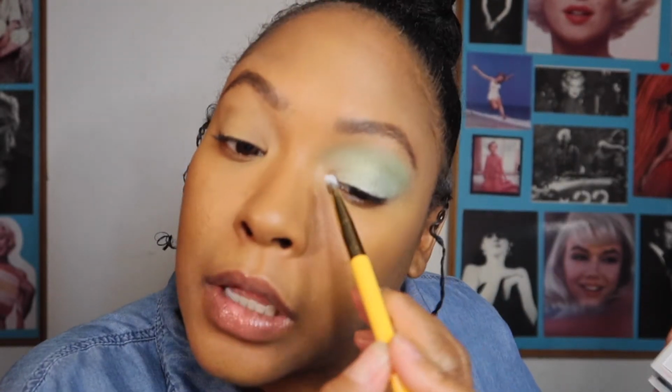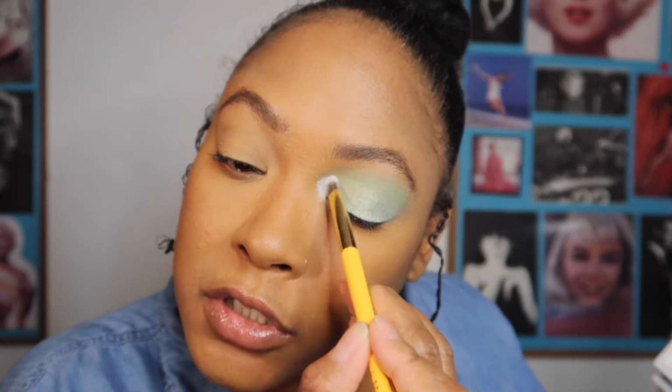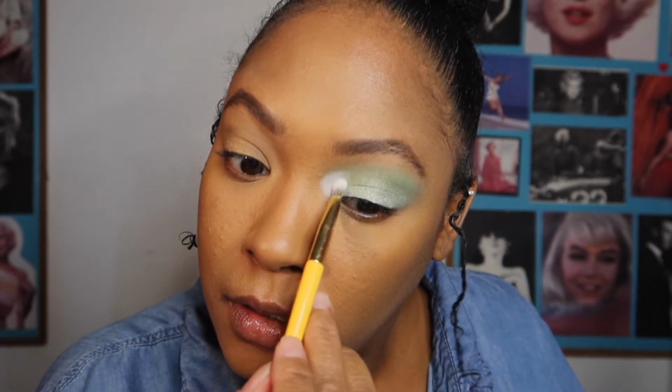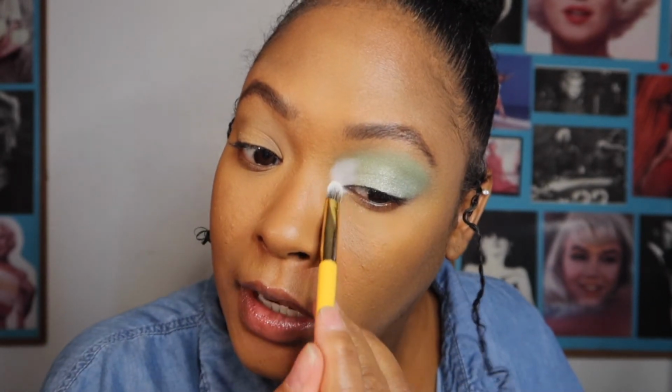Ooh, I love it. Okay, so then what I'm going to do is take another flat type brush. Let me see. Yeah, like a smudger type brush. This is from Lunar Magic. And I want to go into the color The Abbey. I don't know what that's really referencing. I guess I could have done some research. I'm just going to drop this in the front part of the eye. This matte white. Oh, and look how it shifted that color.